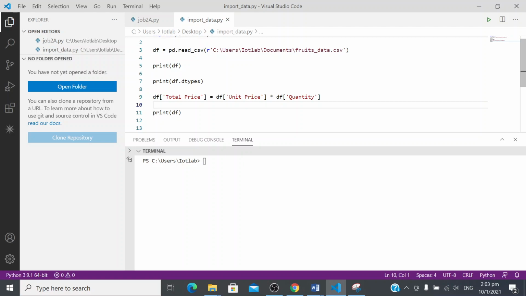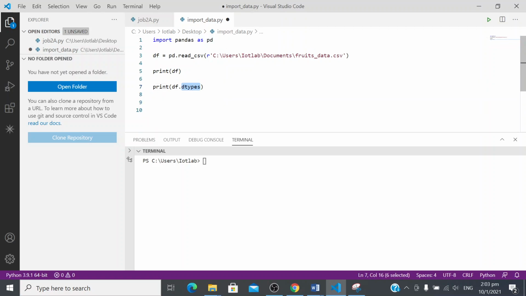Okay, so now we are going to try and understand the different data types that are supported in Pandas, and we will be trying to print out the different data types here. Now, dtypes is a property that is accessible from the data frame. So if we wrote this extra line here, that is print df.dtypes, we are accessing a property here.